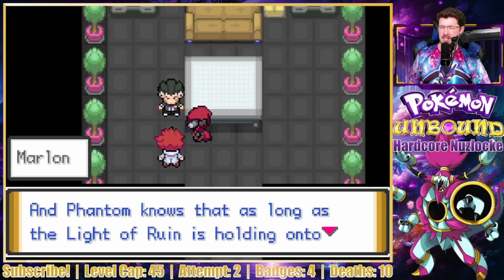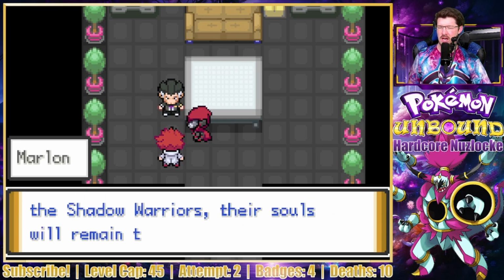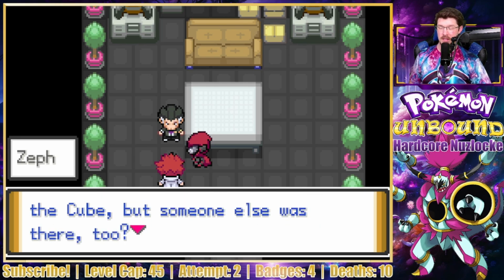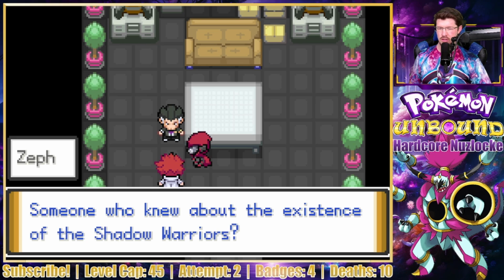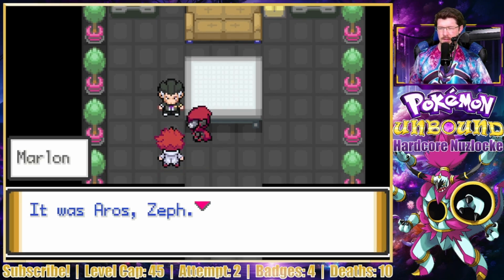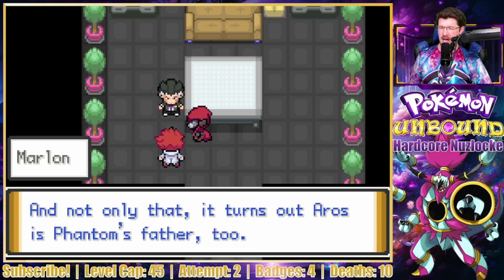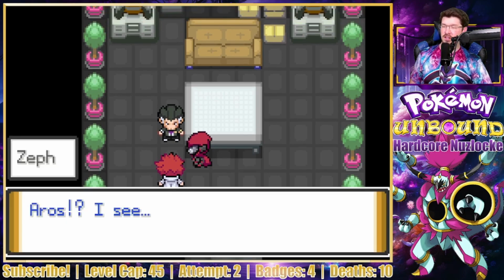And Phantom knows that as long as the Light of Ruin is holding on to the Shadow Warriors, their souls will remain trapped. And you say that not only did both of you survive a trip inside the cube, but someone else was there too? Someone who knew about the existence of the Shadow Warriors? It was Eros, Zeph. Faye imprisoned him in there 16 years ago. And not only that, it turns out Eros is Phantom's father too.